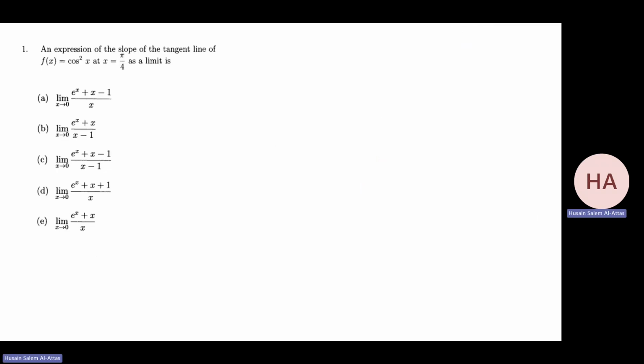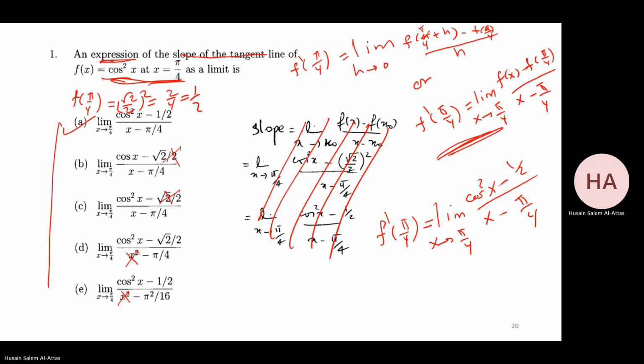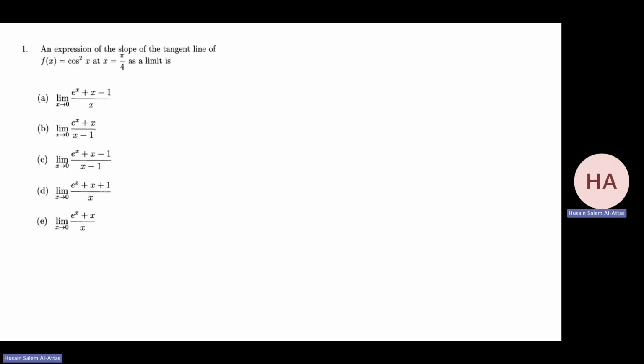Another function, oh, this is the same one. Okay. So, yeah, this is wrong. This should be an expression of this function. e to the power x, the same thing, sorry for that, but the function is e^x plus x, and at x equals 0. This is what I want to do.